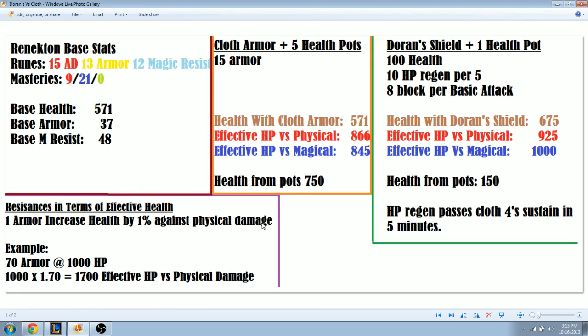Now, for all these calculations, we're going to think of resistances in terms of effective health, and not in terms of reduction in damage. So 1 armor increases your effective health by 1% against that type of damage. Armor increases it against physical damage, magic resist increases it against magical damage. An example of this is 70 armor at 1000 HP. You're going to do 1000 times 1.70, and that gives you your effective health, 1700. That just means you can take 1700 damage from physical damage. Even though the display is only going to show you 1000 health, you're still going to be able to take this much damage before you die from physical.